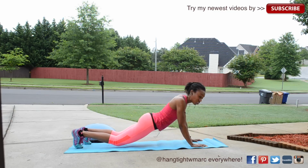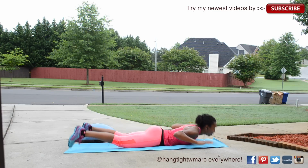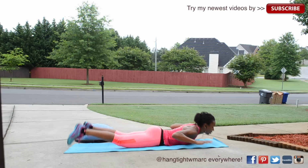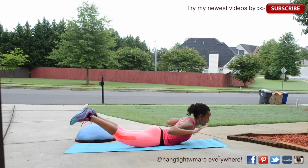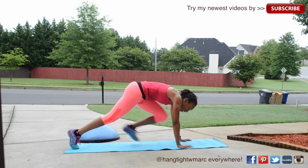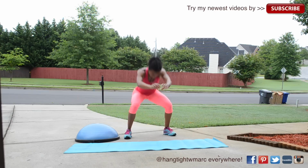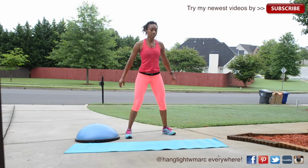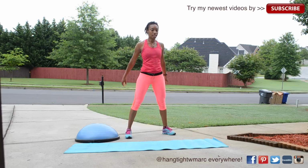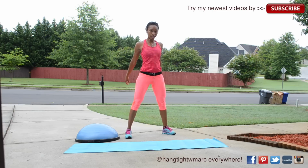Let's do 10 back extensions to warm up the back. Let's go. 1, 2, 3, 4, 5, 6, 7, 8, 9, 10. Let's do 10 air squats. 1, 2, 3, 4, 5, 6, 7, 8, 9, and 10.